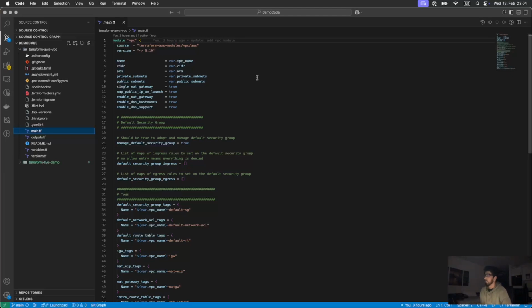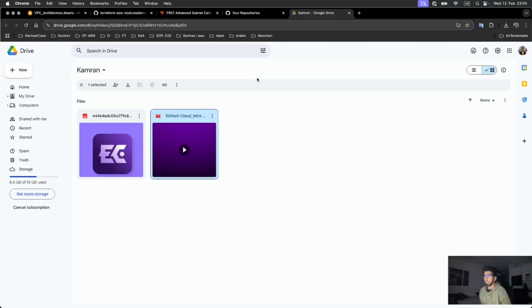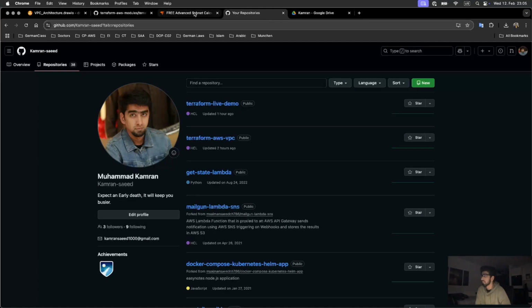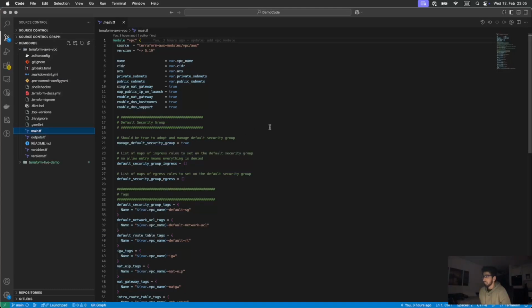So this module has also been published onto my GitHub channel, and you can see my repository here, Terraform AWS VPC, and this is just calling the official Terraform module.